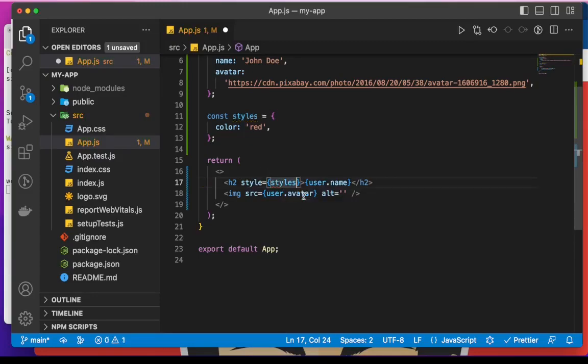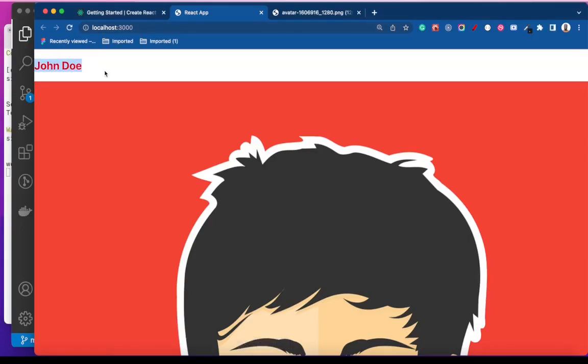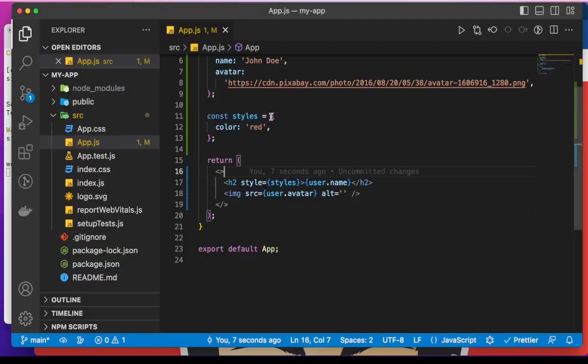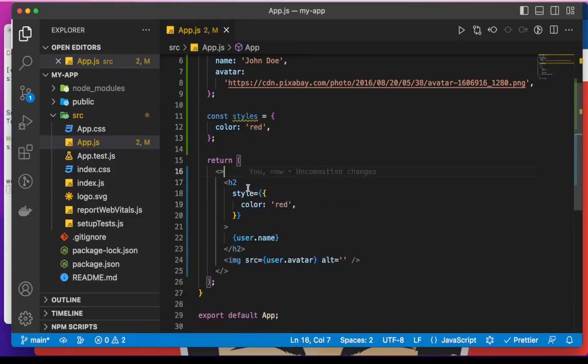I will embed the entire styles object and then head over to the browser. We have the red text according to our style. Of course, this is equivalent to putting this object inside here. So sometimes you might see something that looks like this, just an object for attribute that can take object, in this case the style attribute.